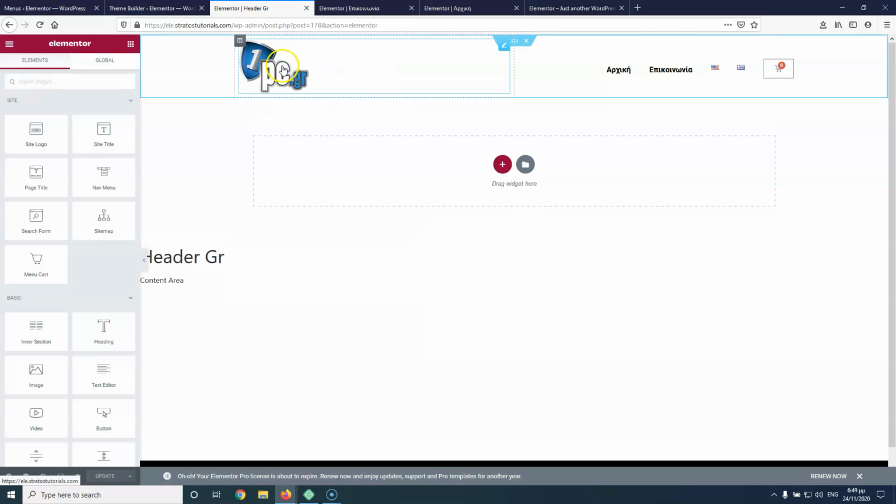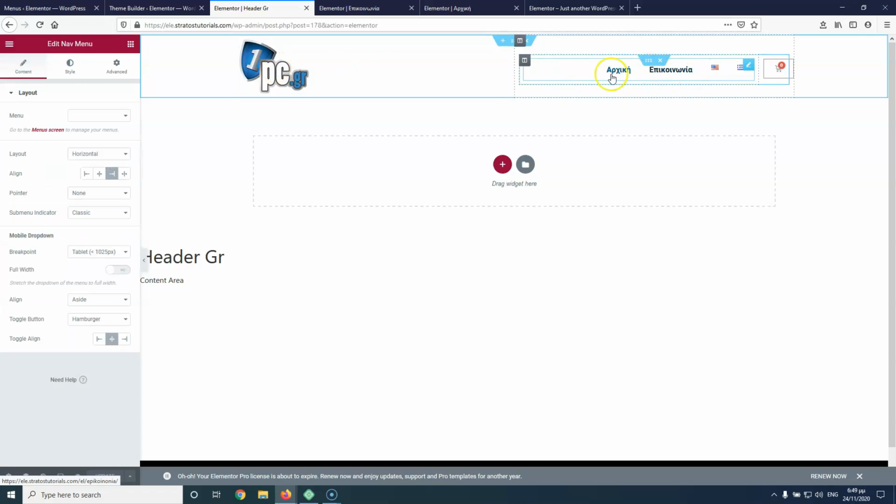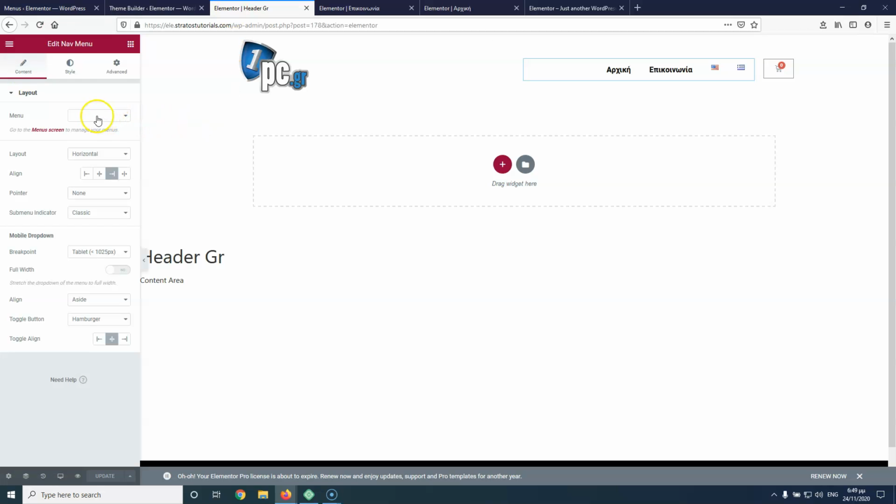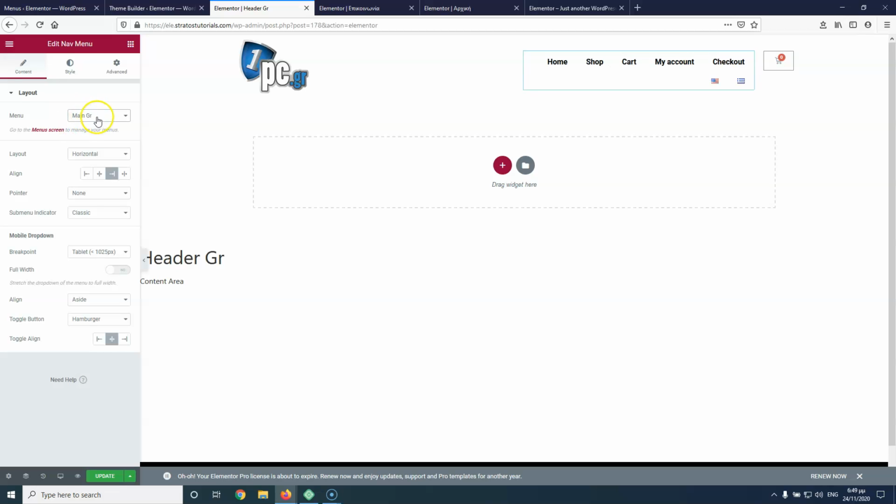And now I can go and maybe change the logo. And as you can see here, it has already grabbed the menu, but just to be sure, I'm going to click here and select main GR. And this is why I always add those GR and everything else. And let's update that. Now, here it doesn't display the main GR, but I think in the front end it will work just fine. Let's go and select main ENG. Okay, and then main GR again. Yeah, for some reason it doesn't change here. Let's update that. But I think in the front end it will work fine.